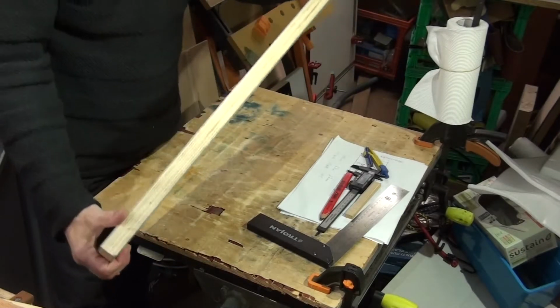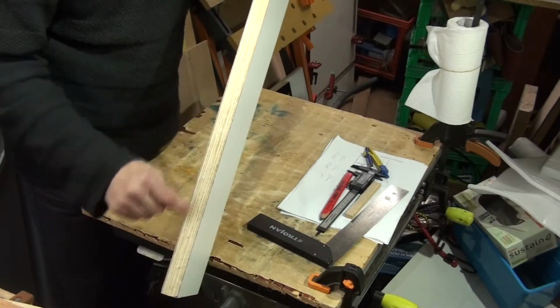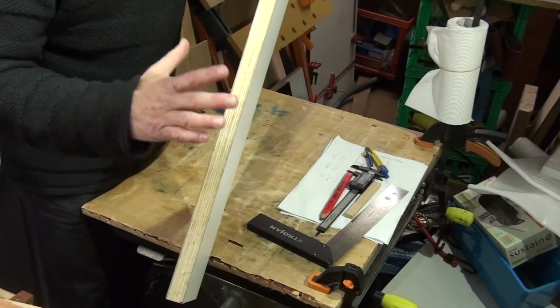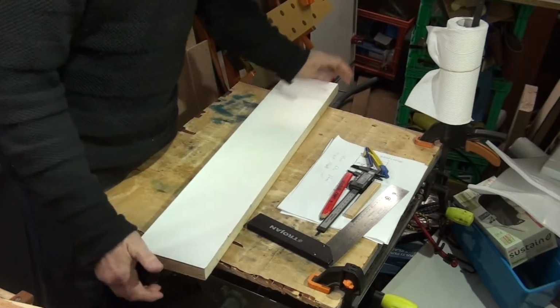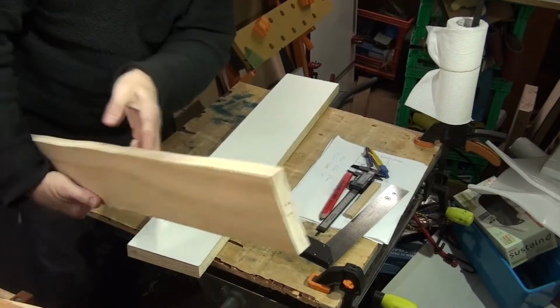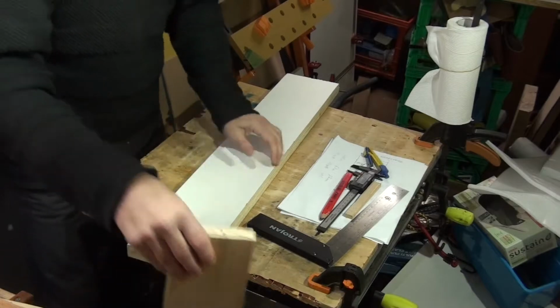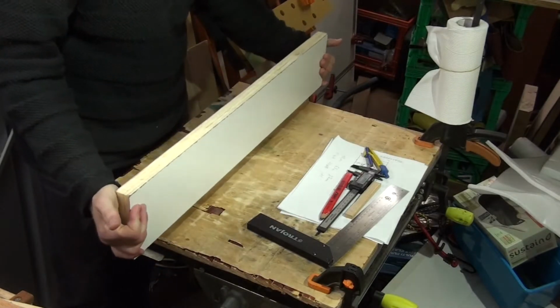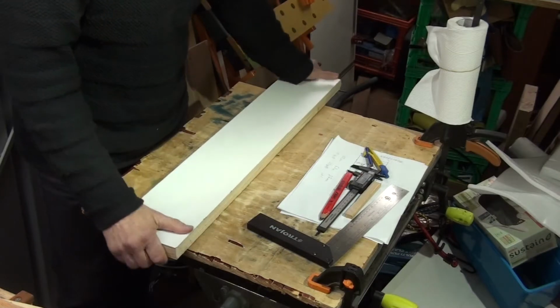I'm using plywood, so that's wood with many pieces all glued together, and they're usually glued in a cross pattern going two different directions. That's much stronger, so plywood is probably the best thing to use. You can just use some pine. I was going to use pine, but I had this piece of plywood sitting here with no use. It's an offcut, so I thought I would use it.